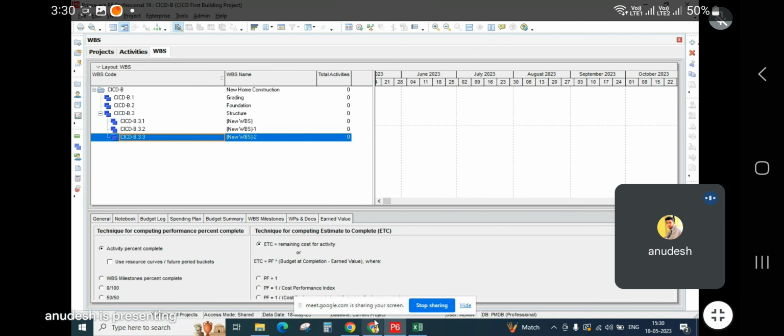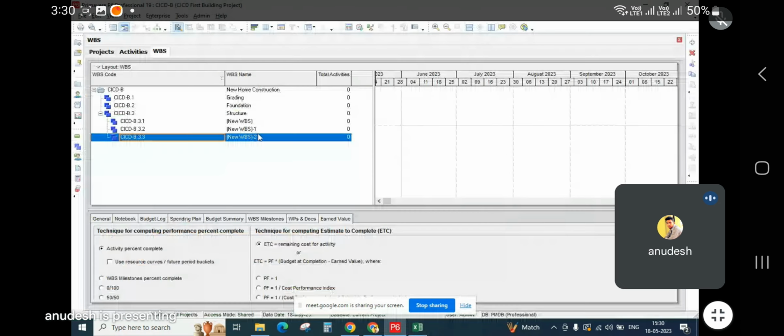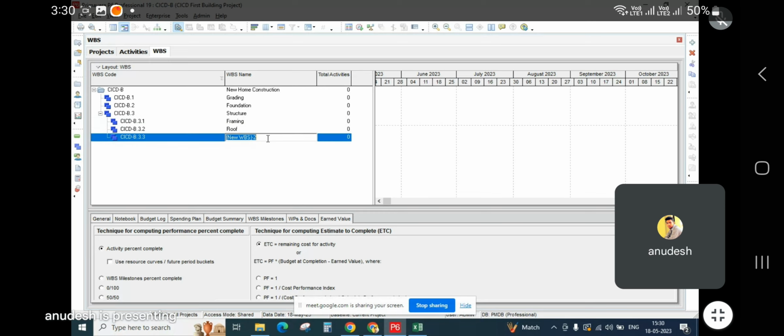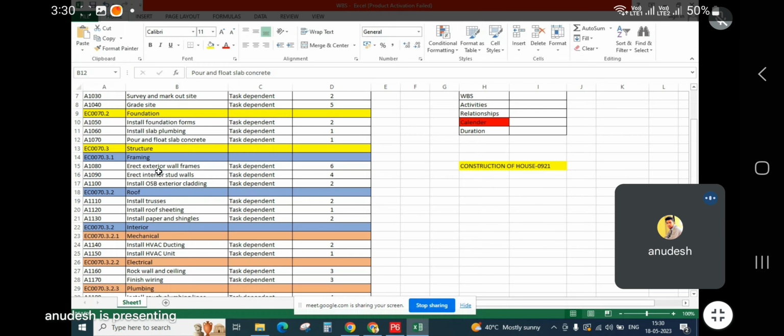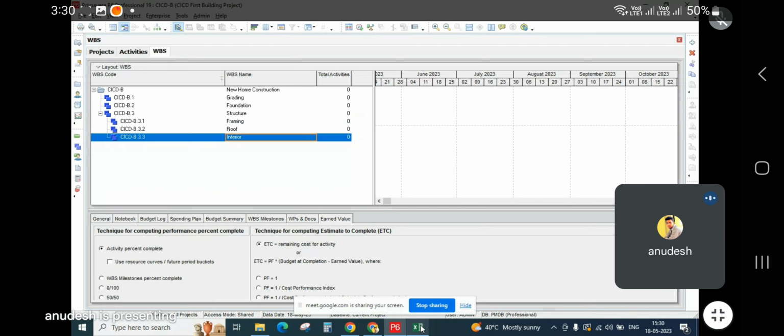Okay, inside the structure, you have framing, roof, interior. Then you have mechanical, electrical, plumbing, drywall, decor, exterior. All these are inside the interior.